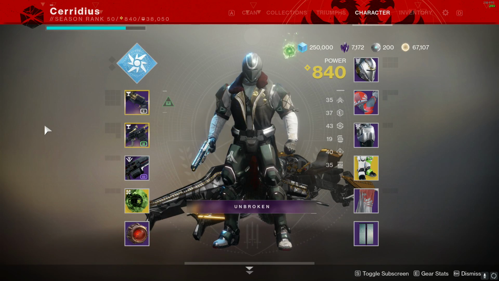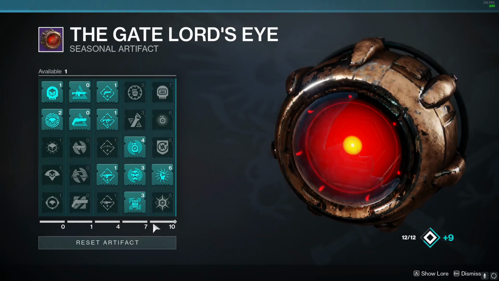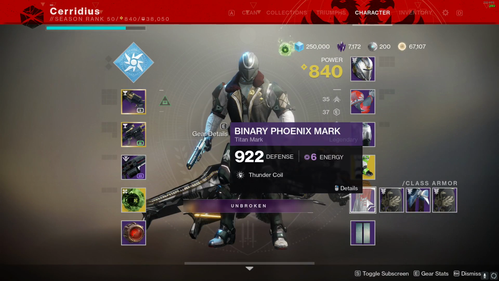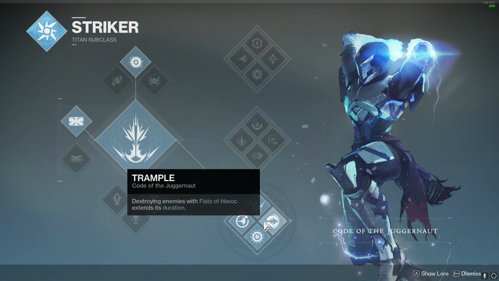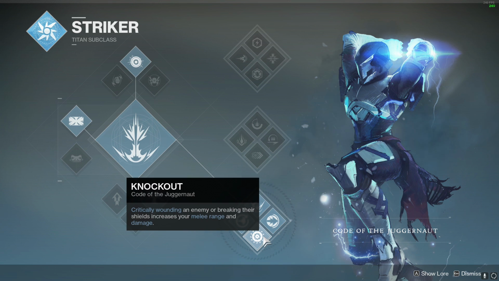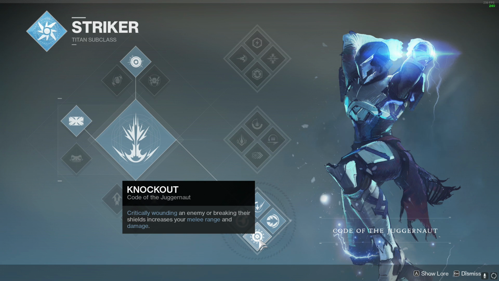Now, real quick, if you don't quite know what it is or how it works, basically on your Titan artifact, you have Thundercoil, you unlock that, put that bad boy in your 2.0 cape, run bottom tree striker, and you get one-shot punches, basically.